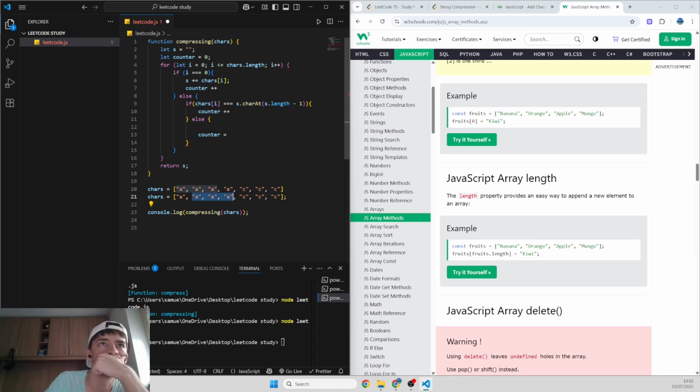So I don't have to add anything. Why do I need S? I can count. So index of 0, I've got an A. Okay, perfect.